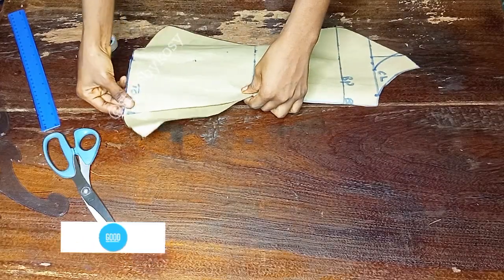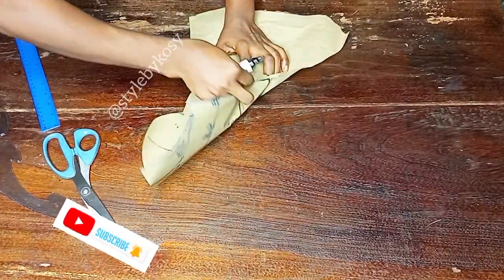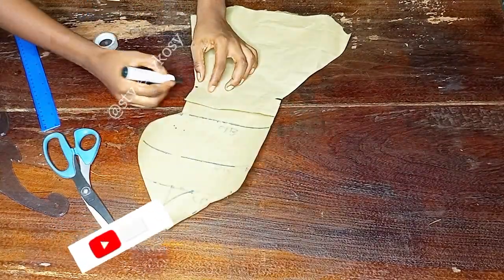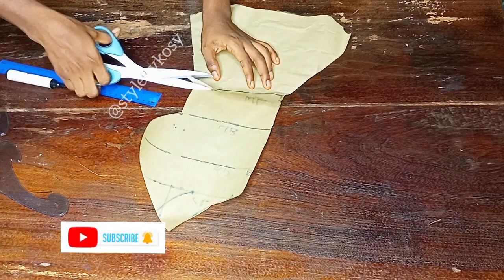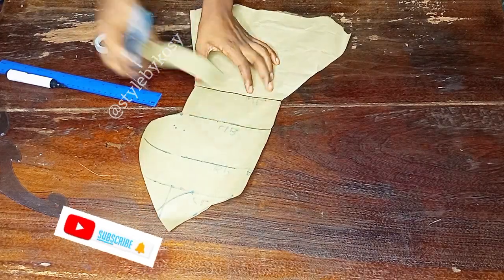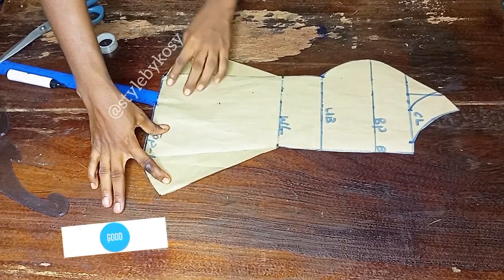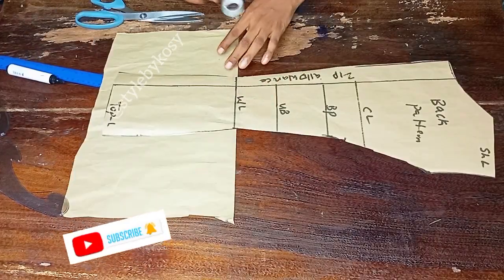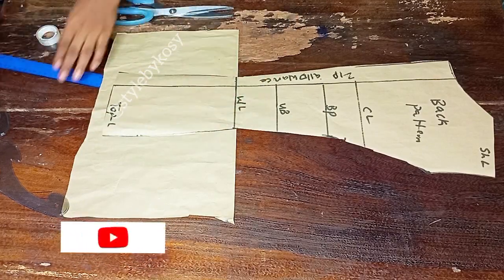So guys, after I was done cutting, I just turned it over to the wrong side on the pattern. So I'll just go ahead and trace out the waistline on the front, trace out the waistline at the other side, go ahead and make a straight line with it. Then I'll just go ahead and cut it off. This is an extra piece, so I just had to cut it off. You get, so after I was done cutting, this is what I have here. Can you see? So right now, just go ahead and repeat the same thing I did here on the back pattern. Just take a good look at what I'm doing here, so you understand how you do yours.